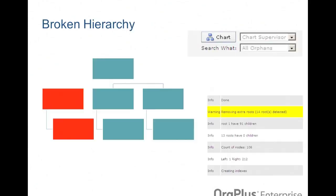The other side to that is that sometimes with your data you have broken hierarchy, and visually that can be really hard to see because they're broken off into other areas. This is known as orphans, which is a horrible name, I don't like it. Basically it's when you haven't got a manager, or the manager you have isn't in the data, so there's a break in that hierarchy data. That can be really hard to identify, so it's really good if you can have some sort of report that can identify those orphans for you.